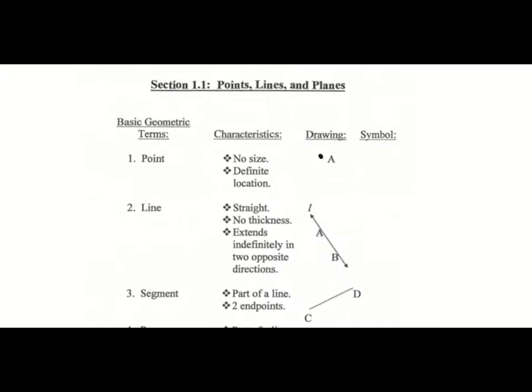So if we have a drawing of a point, we have a point there and it is labeled here as point A. A point could also be in between two lines. So this point where my two lines come together, this could be a point also, point A right here. Our symbol for point A, so the way that we would write it if we wanted to say point A, is simply point A.